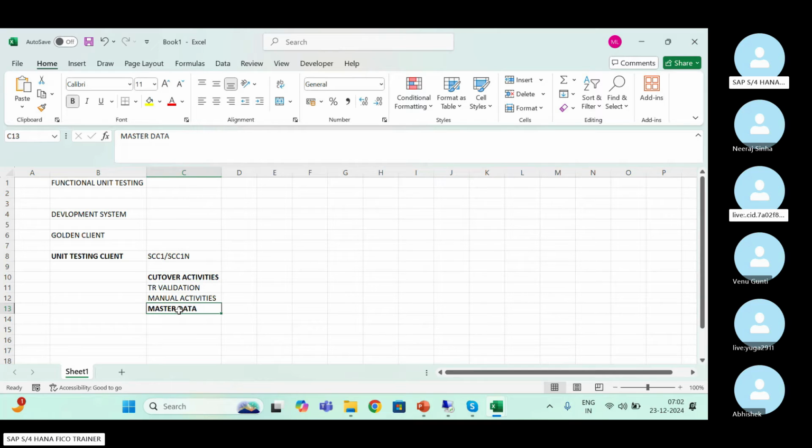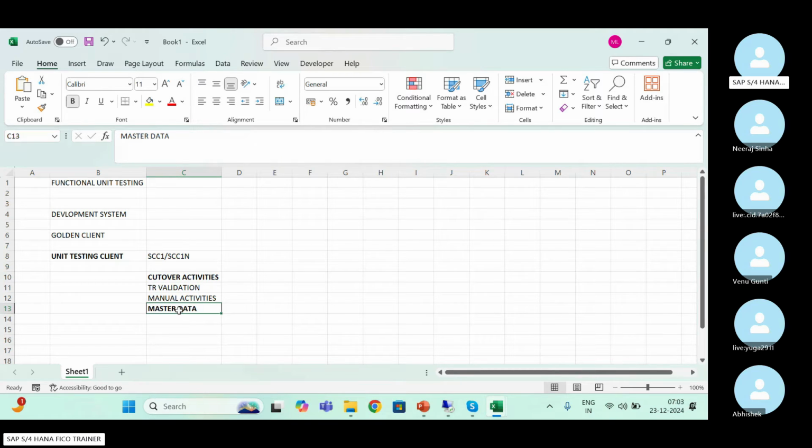We may also create data manually for testing purpose, but at the same time we'll also make sure that we are creating the data from the data migration team for testing purpose in development system. Let's say you configured everything and the data migration team is telling that their tool is still not ready. Then in that time you can create master data yourself. But you also have to simultaneously check that your data migration tool and extraction are working fine, because in some systems in the future, like the quality system or pre-production system, you are not going to create any data manually.